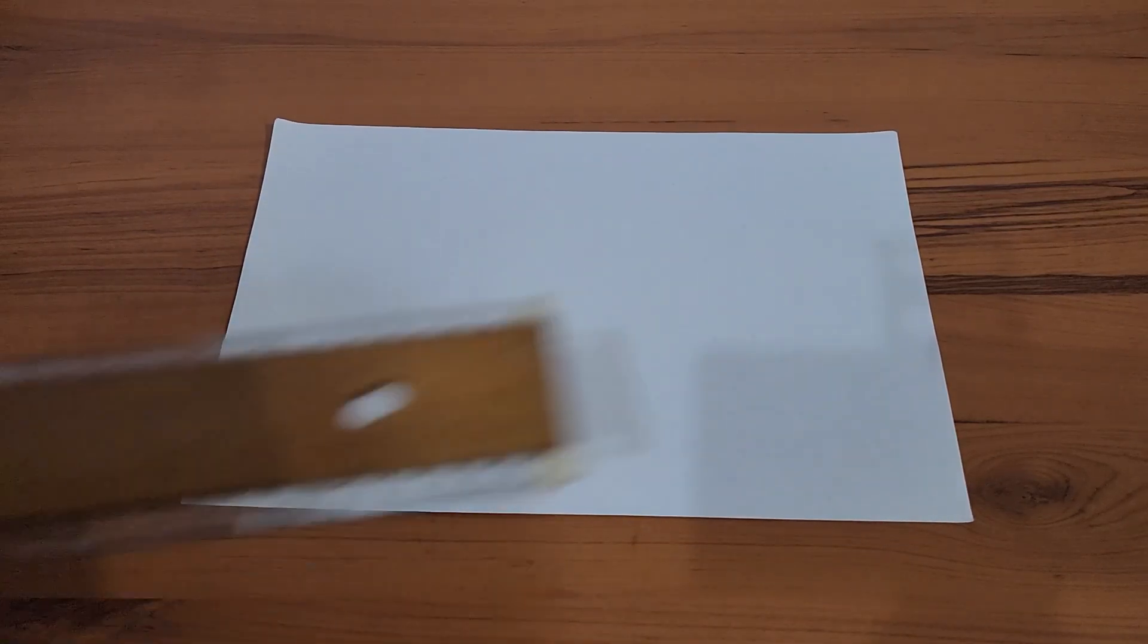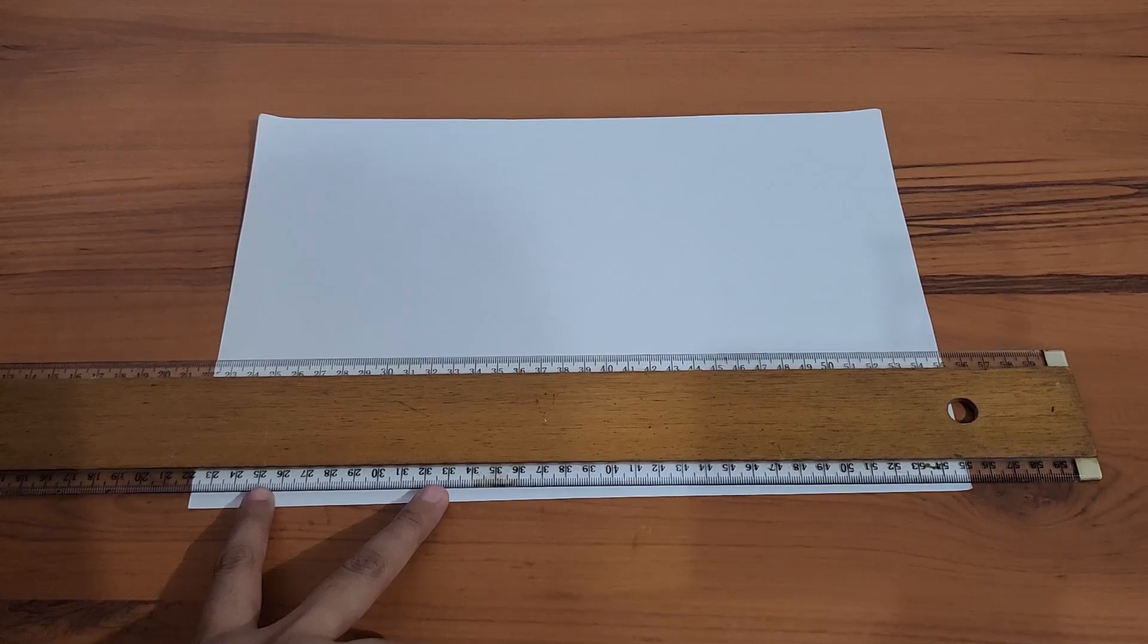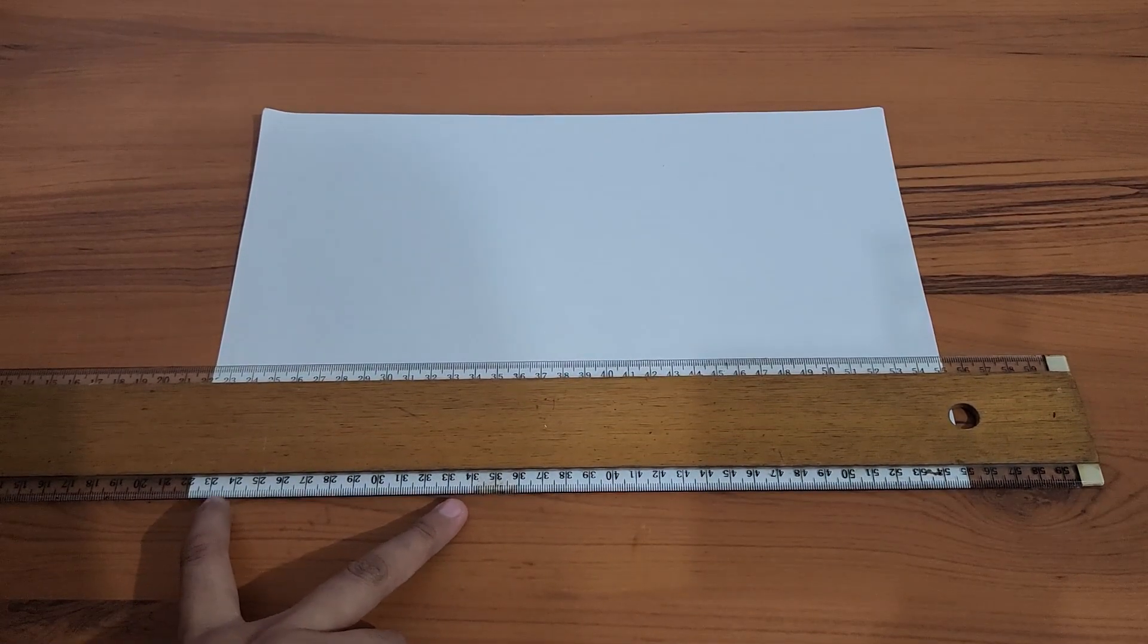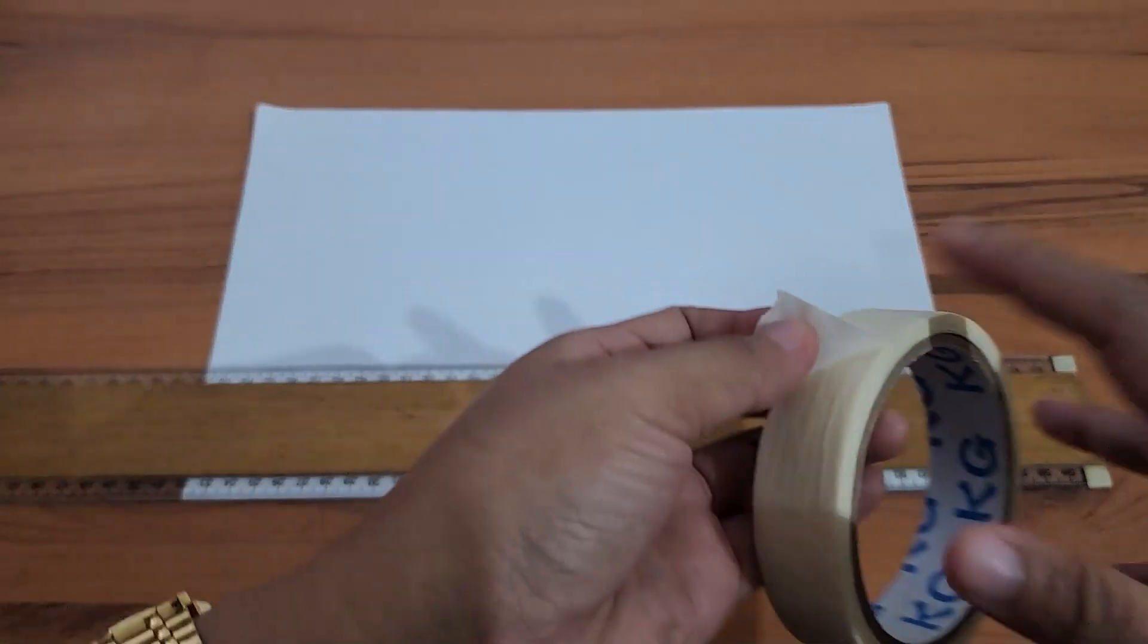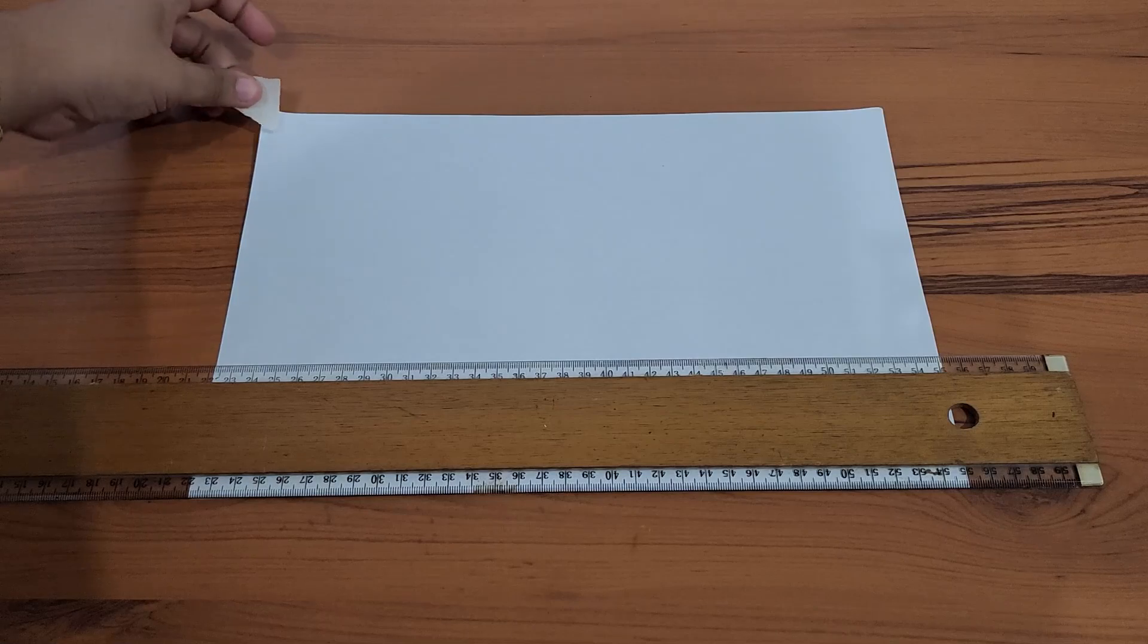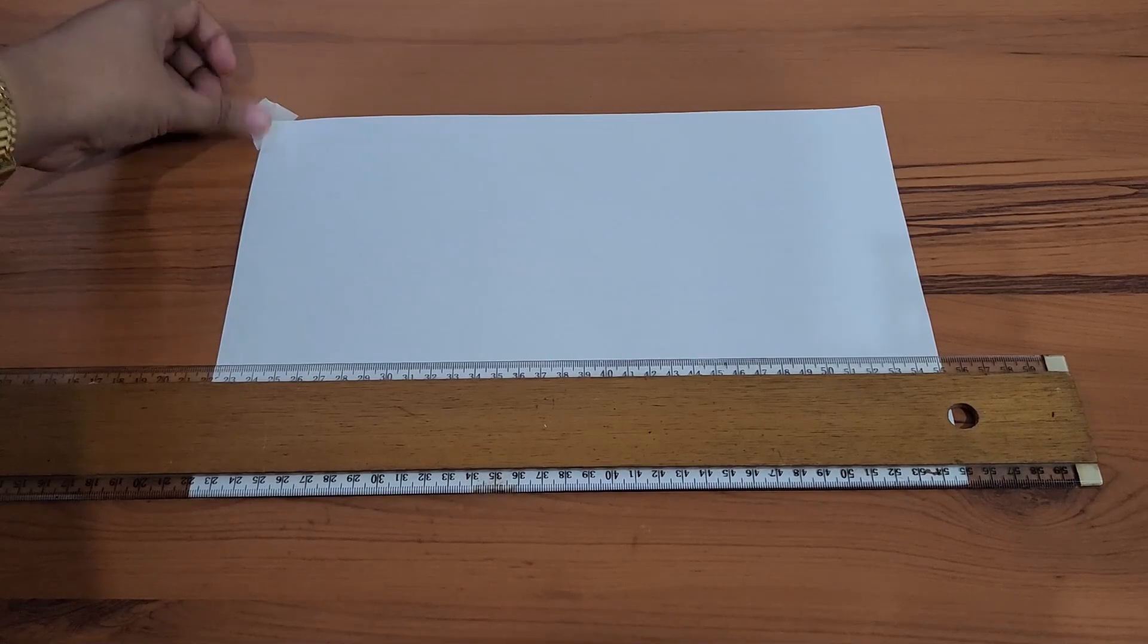We are going to utilize some tools for today. Okay, we have our drafting table. On top of our drafting table, we can easily put our drawing paper here. Next is T-square. The function of this is to help us draw the horizontal lines. And of course, let's not forget to put drafting tape on each side of the paper. So, in the video, we have our drawing paper. Now, a line paper on parallel edge, then pass in top two corners with strips of drafting tape. After this, make sure to place it on the side of the drawing table before starting to draw lines.